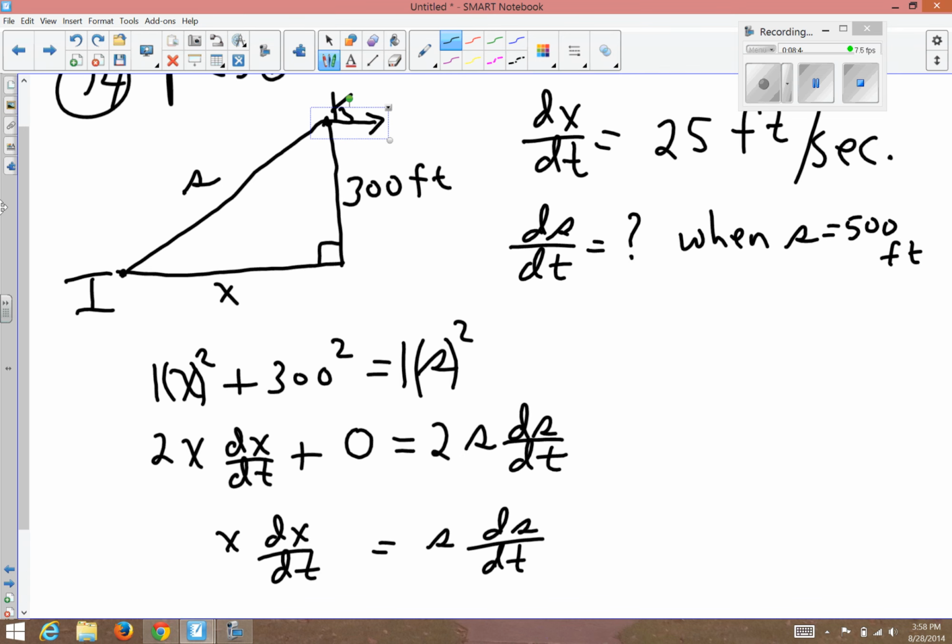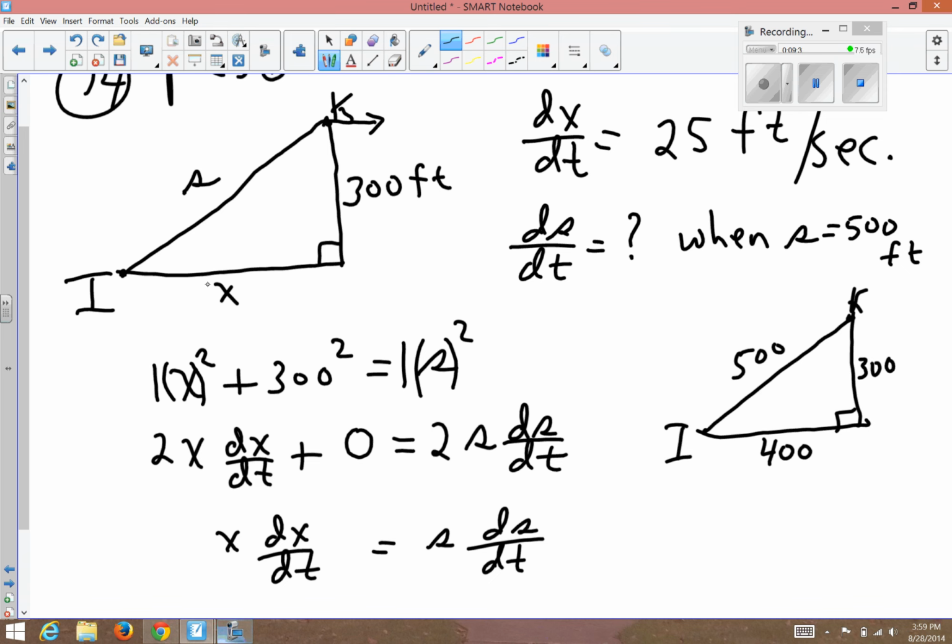sometimes in a related rates problem we draw two diagrams. This up here, I refer to this as a video. In your mind, the kite is moving. Over here is a snapshot. This picture right here, I took exactly at the instant when the kite was 500 feet from her. At that very instant, the kite is still 300 feet above the ground because it said the kite was moving horizontally. And at this very instant when I took the snapshot, this side of the triangle is 400 at that instant.